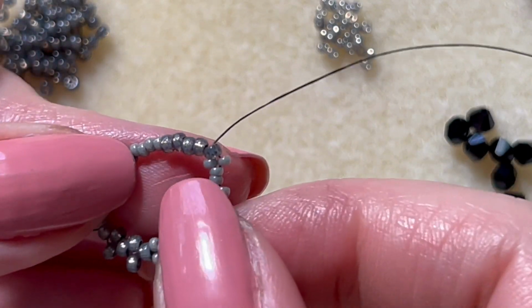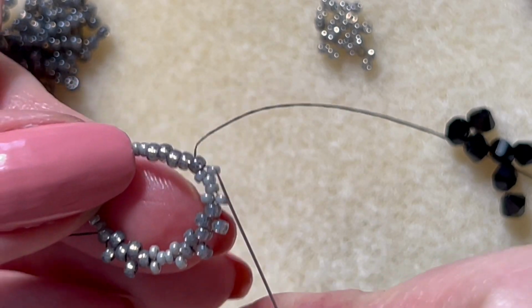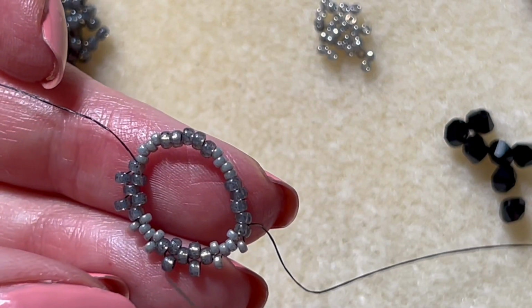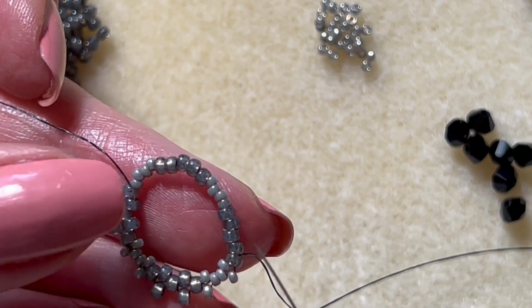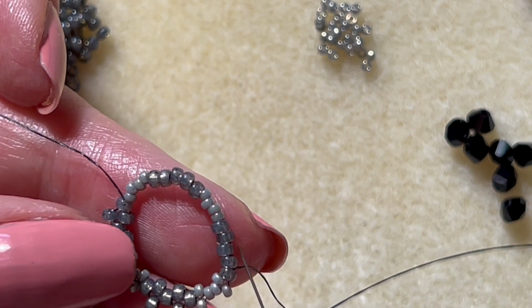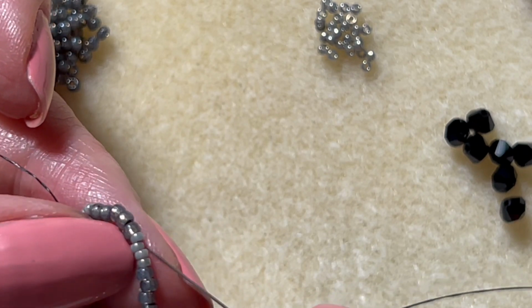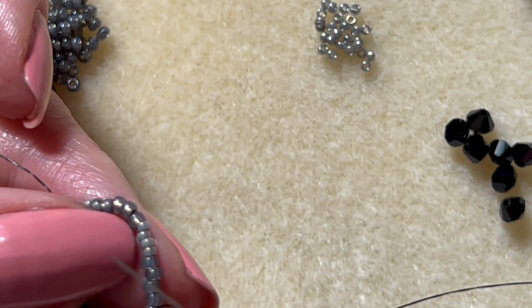So now we've got a side, a corner, a side, and a corner done. We've got two more sides and two corners to do exactly the same way. So you'll be peyoteing two 11s on the sides and two 15s into the corner. But remember, on the corners you go slightly differently.